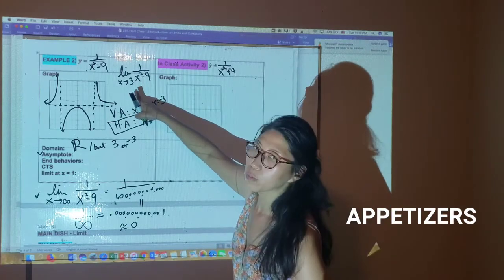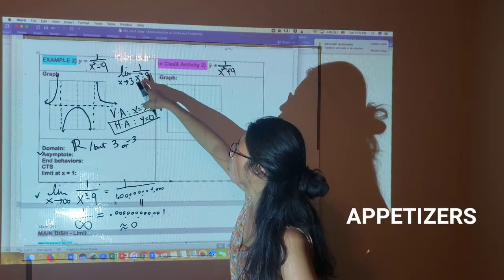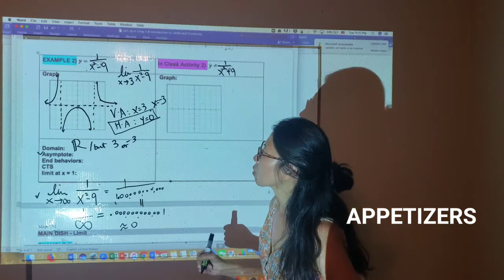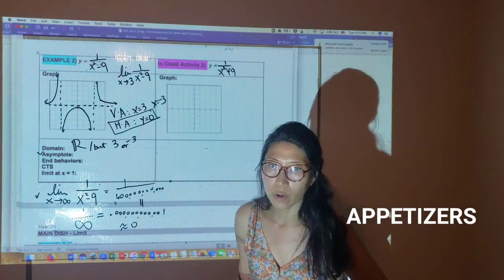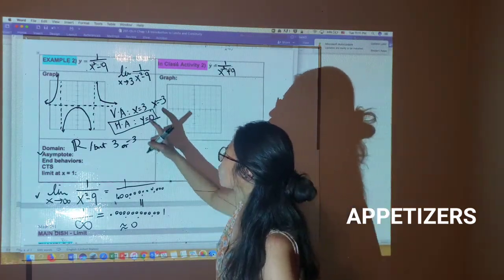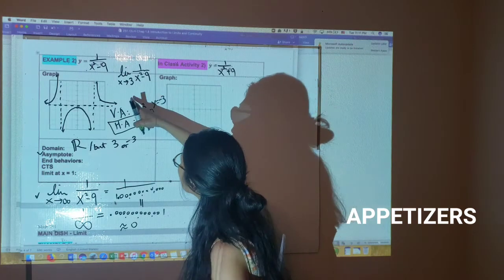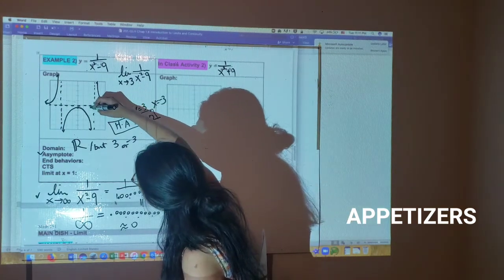You have to plug in 2.9. That's how you're going to observe this number. That's probably something we're going to cover more in 2.1, so I'm going to wait for that time. So how do I know that my number is going to get smaller? Because I observe my graph.